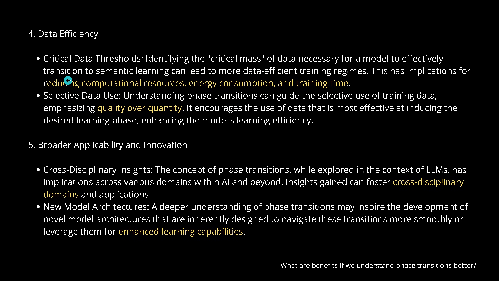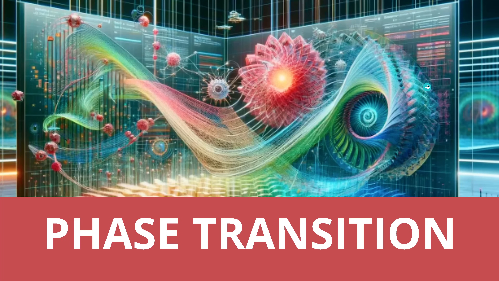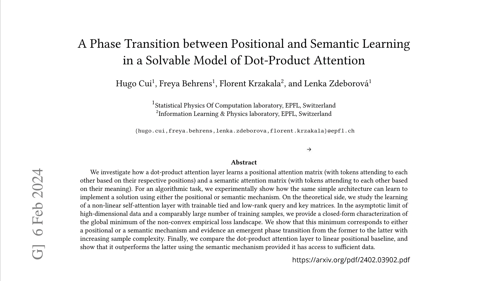We can reduce computational resources — it is cheaper, faster, less data, less training time: quality over quantity in our training datasets. For science and cross-disciplinary domains this is fascinating. We can also build new model architectures where we trigger the model to be before or after a phase transition with enhanced learning capabilities. Congratulations to the team in Switzerland for being first to find a phase transition in a mathematically solvable model of a simple dot product attention layer in the transformer architecture — and this might answer why certain architectures are not able to do in-context learning. More on that in a later video. Thank you!